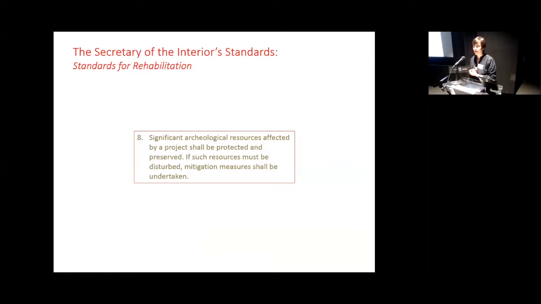And fortunately, we have an archaeologist in our office who I kind of defer to, and usually between myself and her and the people at the city who've been dealing with it, we usually come up with some kind of plan that says basically, if you have an impact under standard 8, your mitigation is to make a plan to deal with it if you find anything, and do your investigations carefully to make sure that nothing is there that you're going to disturb by coming through with a bulldozer in the first place. So again, with your research, know what used to be there, know what the sensitivities of that site might be. Is it near a water source? Is it near some kind of early settlement? And plan accordingly.